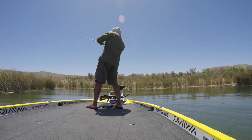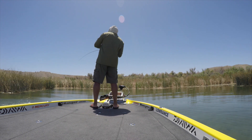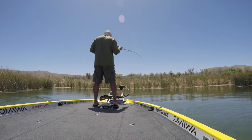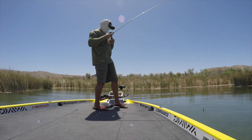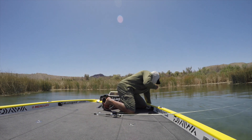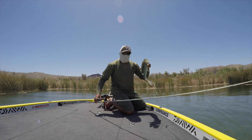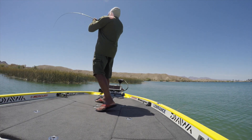Here's a nice fish, of course, on the Cinco. Take a look at the background — what do you see? You see tules, you see shade. The water in this area is approximately four feet at its deepest point, but it doesn't matter. At Lake Havasu, I've caught fish on Cincos just like this in the shade and 10 inches of water. You gotta just pull up on these spots and be as quiet as you can and try to make these long casts and you catch these fish.